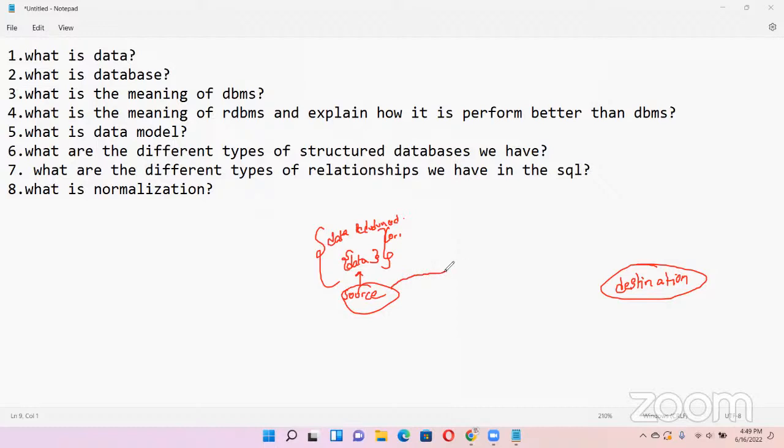From source to destination, in between there is a normalization concept. What will this normalization concept do? It will make this corrupted data into uncorrupted data. Before, there is redundancy; it will remove the redundancy and finally give good data, a good table. Uncorrupted data. So the process that reduces data redundancy, we can call normalization. Okay, sir. Okay, fine.